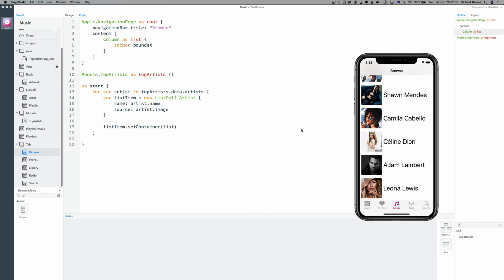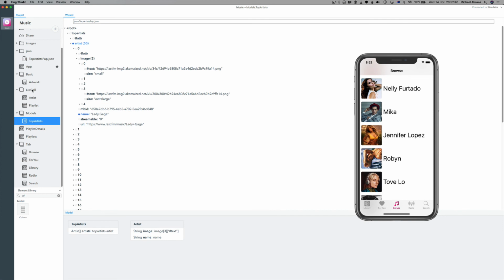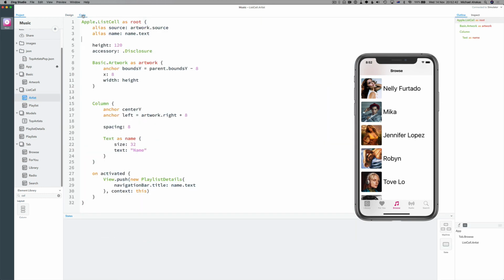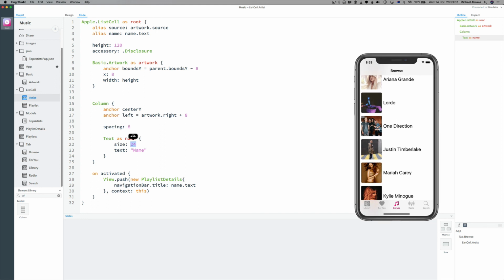That text looks a bit ridiculously big, so let's go and turn that down. Where was that? Artists. This is actually kind of cool. You can see that this text is size 32. We can make it bigger or we can make it smaller. My initial instinct is to make it around 20 or maybe 24, probably a bit better. Okay, cool. I think that'll do for this video.